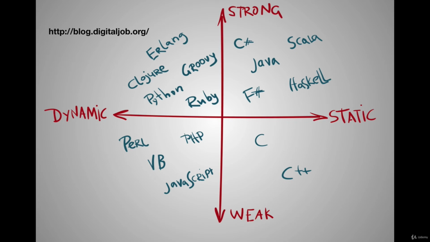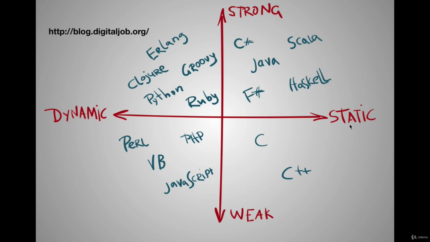In this video, we're going to talk about the main spectrum here, the dynamic and static of how programming languages can differ. Dynamically typed and statically typed. We see over here that JavaScript is a dynamically typed language, and so are other popular programming languages like PHP, Ruby, Python, Clojure. On the other hand, languages like Java, Haskell, Scala, C++ are static or statically typed languages. But what does that mean?